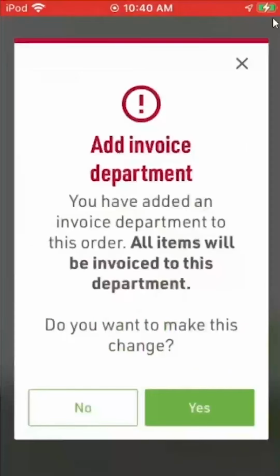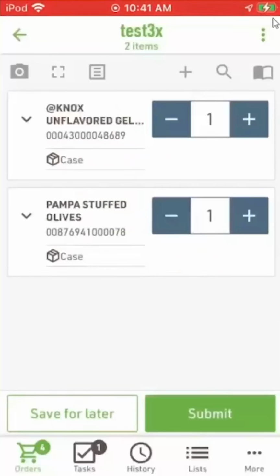All right, it is alerting me that I am changing a department number here. My invoice department has been changed, and everything in this batch is now going to invoice to that department that I just picked. So it's wanting to make sure that I understand that. I'm going to hit yes. Notice that the item I had earlier changed to meat is gone, and I also don't have the option anymore to make any other changes on an item basis because I have now made the decision that every item in this batch will go to the department that I just picked.